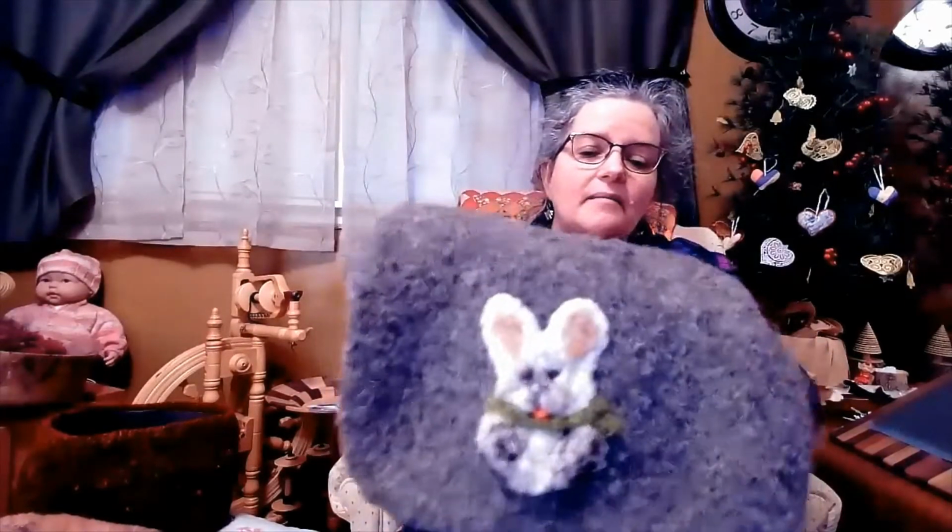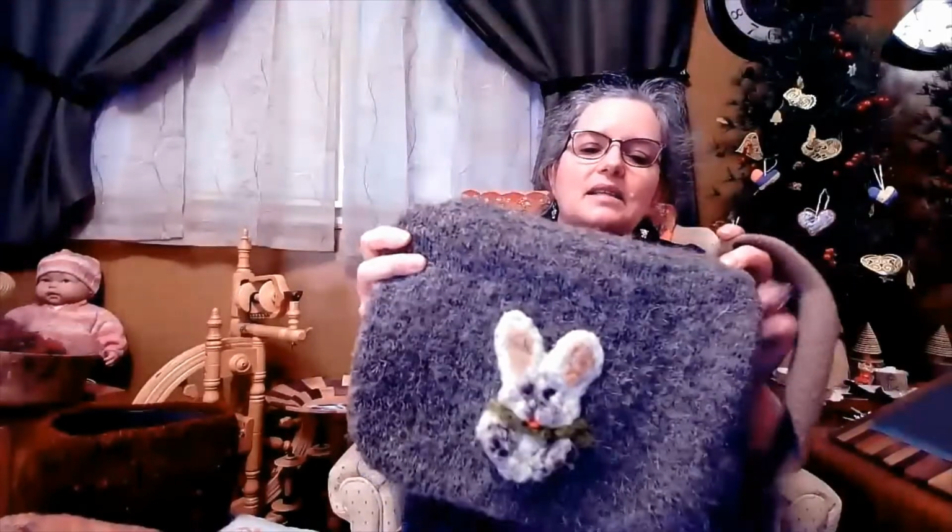I used some purchased felted wool for the handle. I needle felted in some other wool, just to make it a little bit interesting here at the top. And then I needle felted a bunny rabbit out of some other fiber. So the texture of it, though, this is what I want to really share. Fiber that I wouldn't necessarily put against my skin has so much wonderful texture. And I would imagine if you wove with it, it would be just as wonderful.